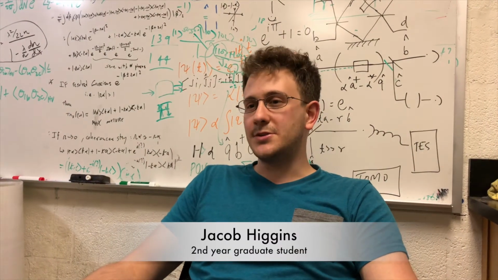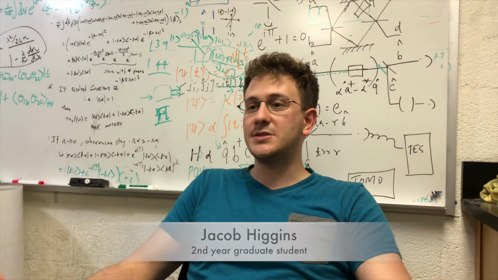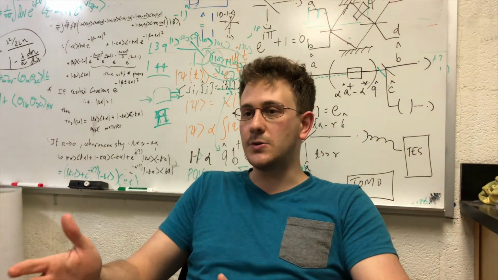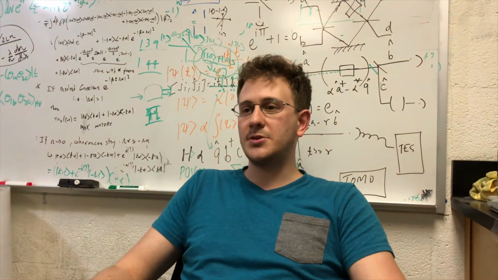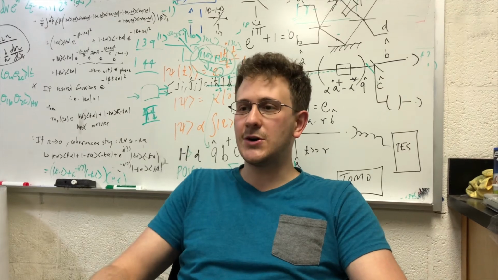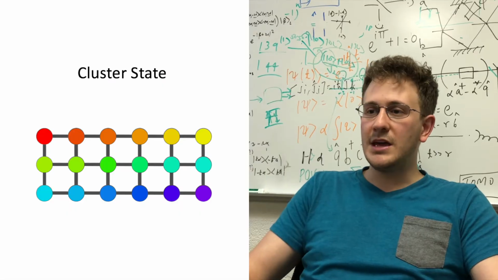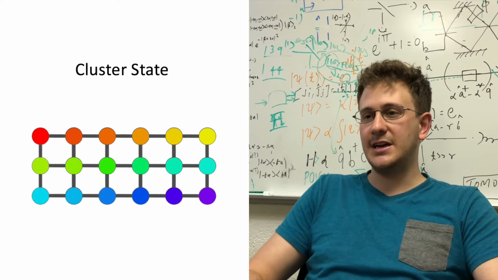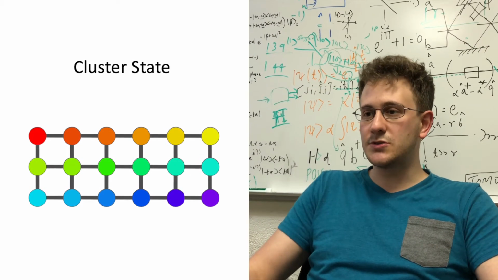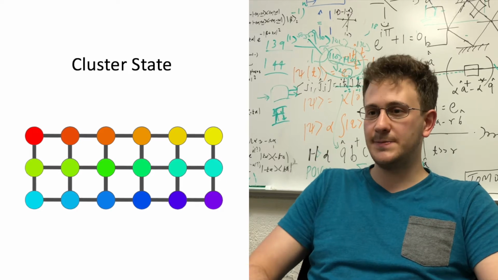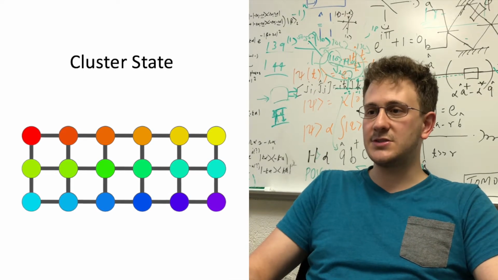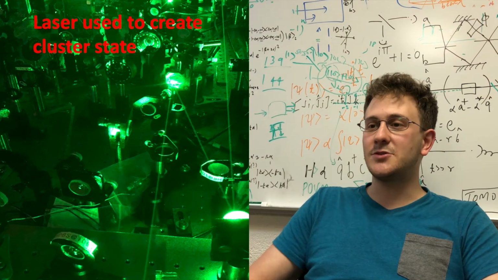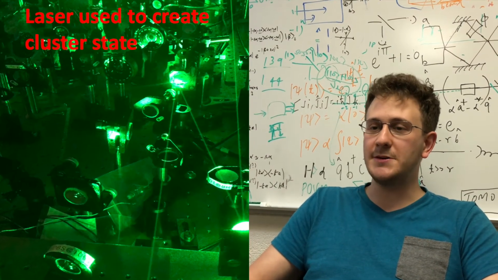When making any computer, you need a resource where all the information is encoded, something you can manipulate to perform your computer code. For the type of quantum computer we'd like to make, our resource is called a cluster state. In one of our cluster states, each dot is a different color of light, and each line connects two colors through a process called quantum entanglement. Connecting a lot of these colors makes a cluster state. A bigger cluster state means I can tackle bigger problems with my quantum computer.